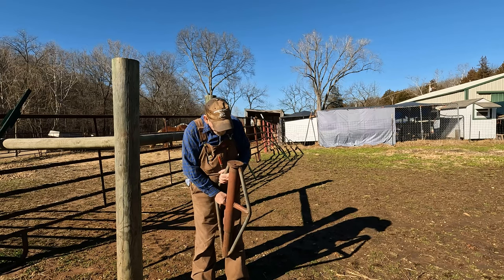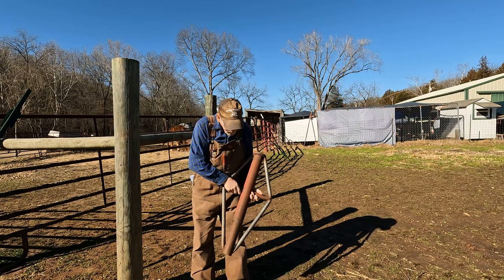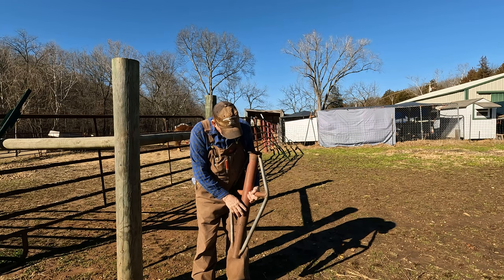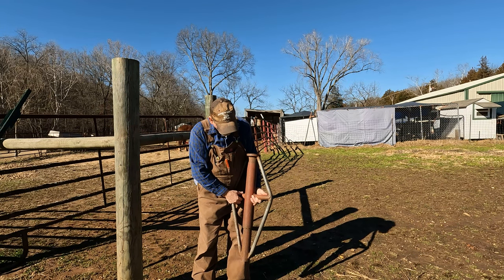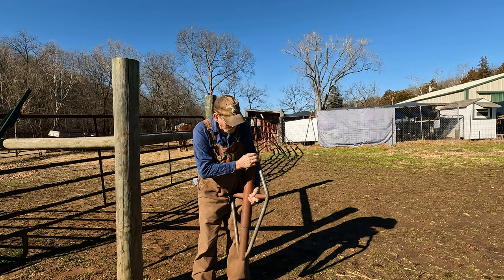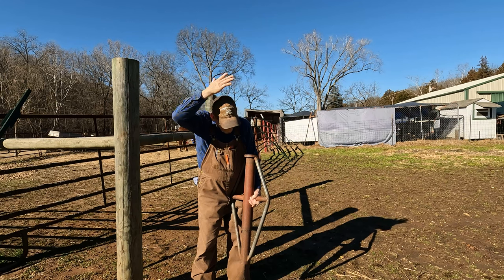So I lost my audio here. I forgot to turn the button on my mic. Anyway, this is my homemade fence post driver. And I got it from a guy. And it was just the red part with the straight T-bars. And it was real big around and short. So I've conked myself on the head with it.